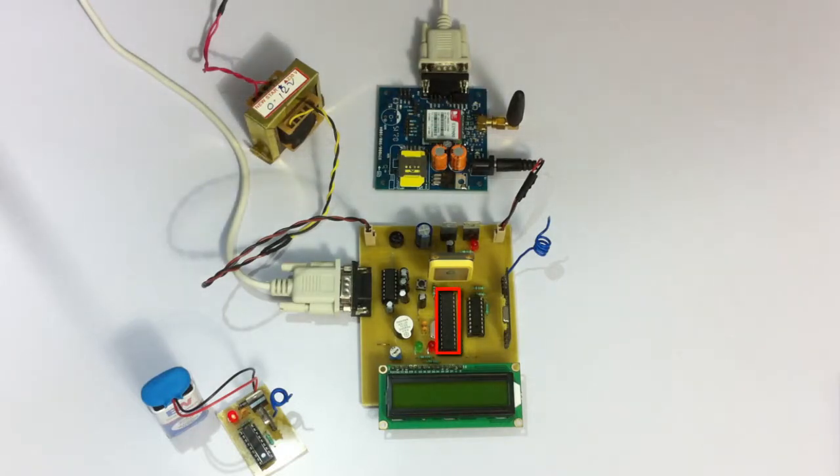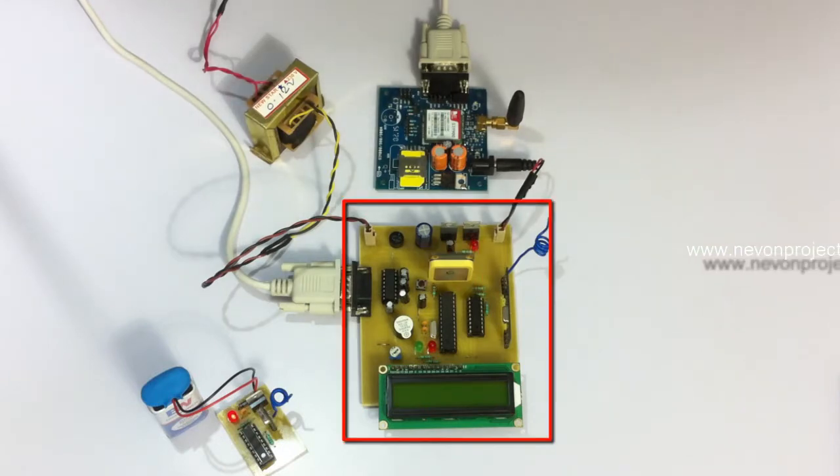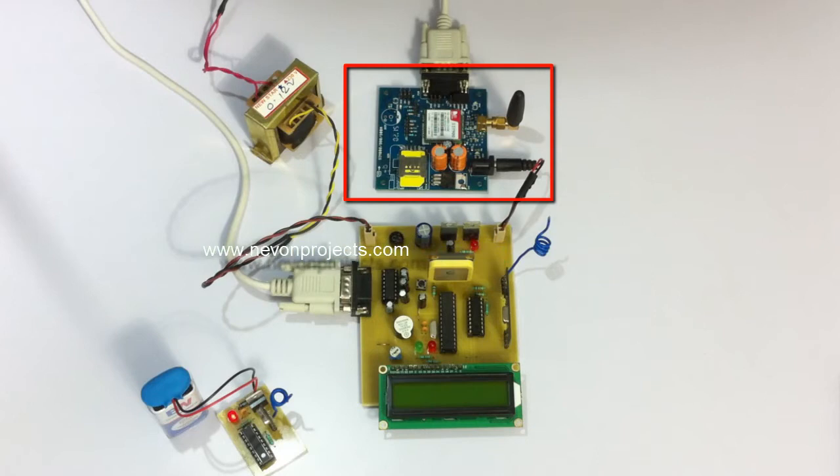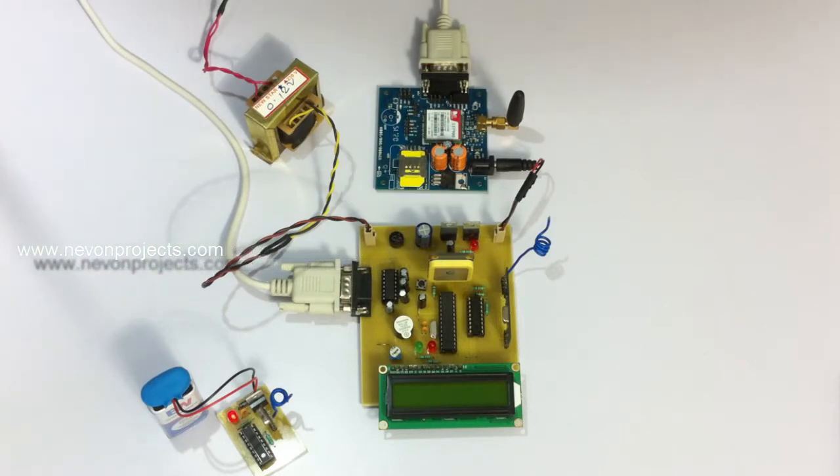We will be using an Atmega microcontroller — an AVR family microcontroller — interfaced to an LCD display for showing the system status. It is also interfaced to a GPS receiver and an RF receiver to get the coordinates of the person if they escape and to check if they are in range of the transmitter. Additionally, the system is connected to a GSM modem to transmit the latitude and longitude of the escaped prisoner.